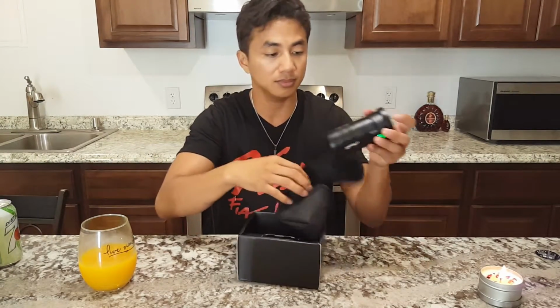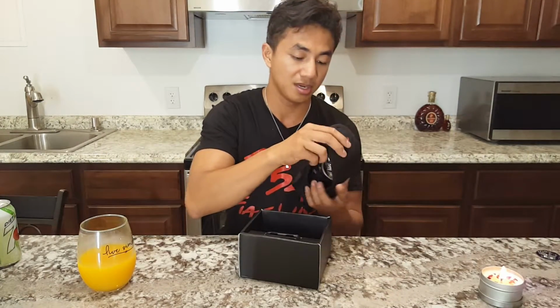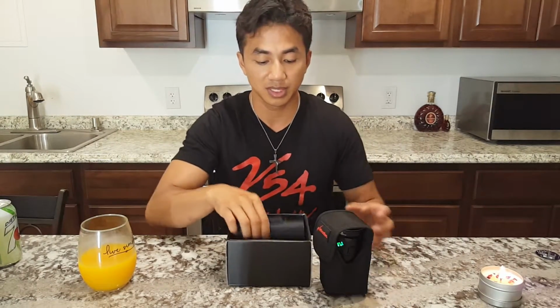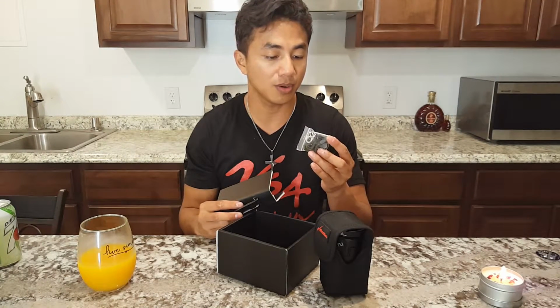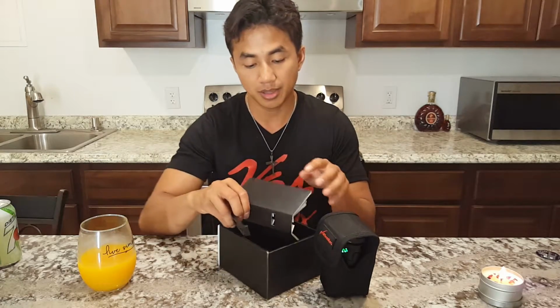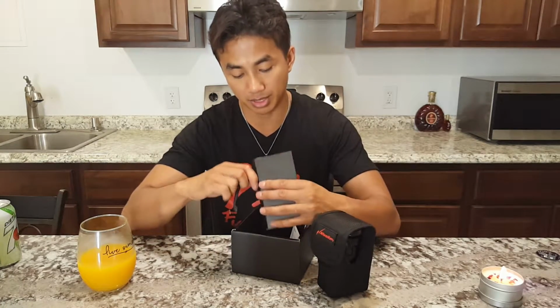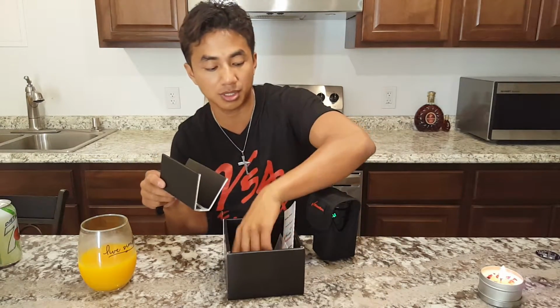Alright, let's see what we have in the box. Holster, a very nice one actually. Light fits in well. And then there's the thick lanyard with an O-ring and Allen wrench. Okay. And then there's a handle that goes with the light. And that little pouch right there comes with a couple of screws also.